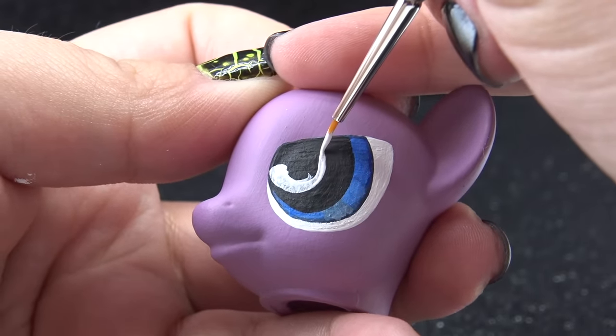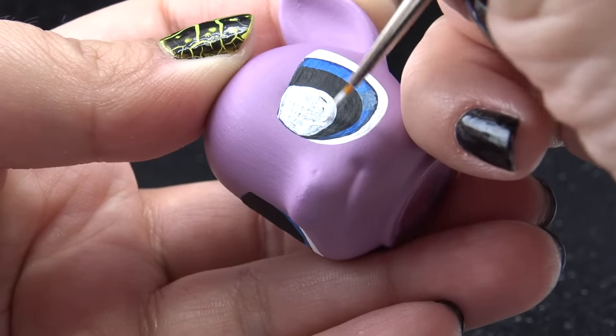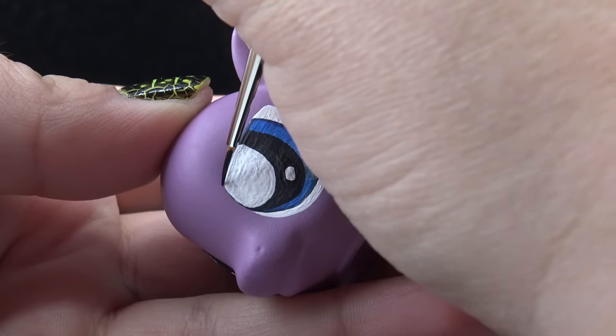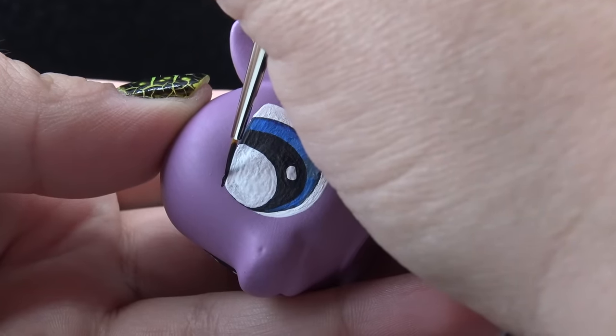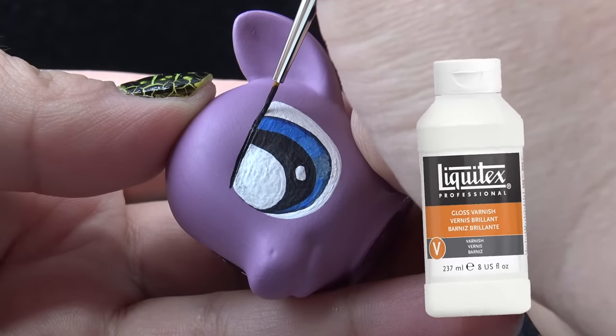Once all the painting is done and has completely dried, I'm gonna cover the pony's head with two layers of my favorite top coat and let that dry for a few hours. Once that's done, we can get started on Pinkamena's mane.